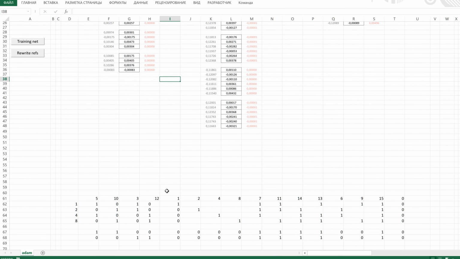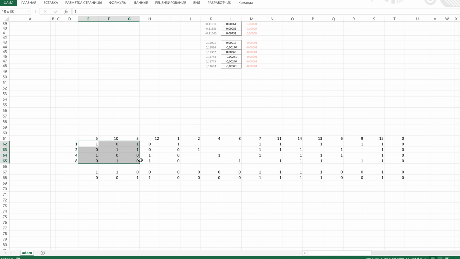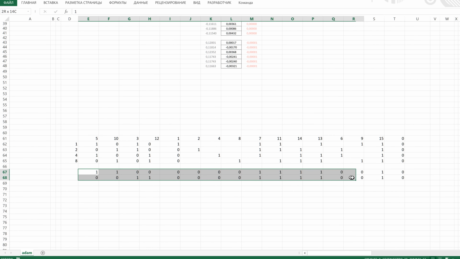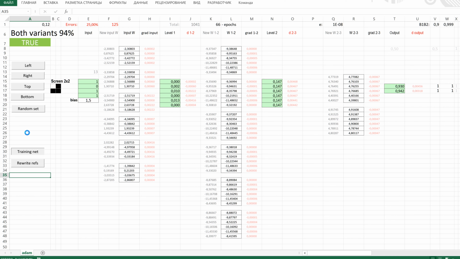All 16 training objects are the dataset. It contains 16 combinations, 4 input neurons and 4 variants of correct answers. One epoch of training is when the entire dataset went through the neural net. The neural net undergoes training for 150 to 200 epochs. This time is 3 minutes. In the macro, I registered that with 0 errors out of the last 500 attempts, stop learning.